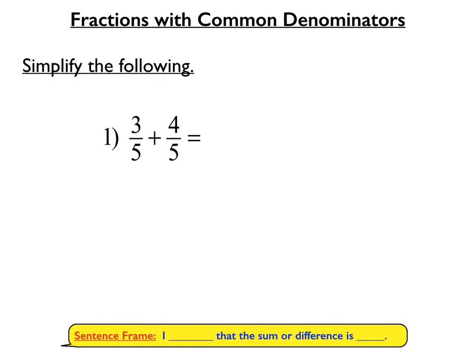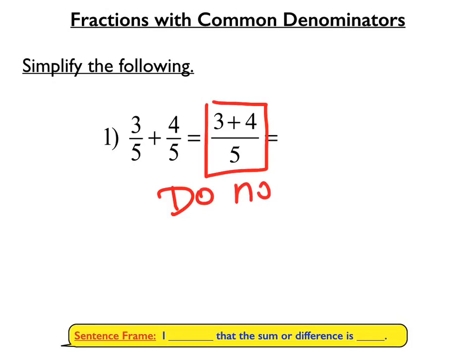Number 1 is a 6th grade problem. I just wanted to review really quickly the structure of what we're learning. 3/5 plus 4/5. I want you to please write it as 3 plus 4 all over 5. And I know it's already on your notes, so put a box around this and write, do not skip this step.